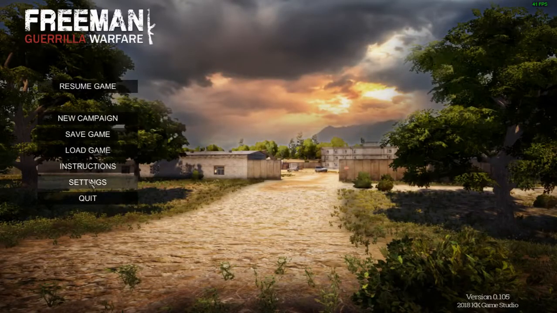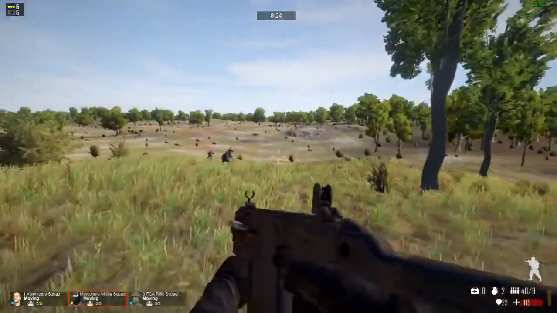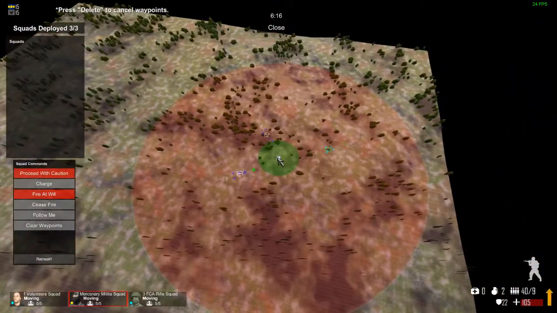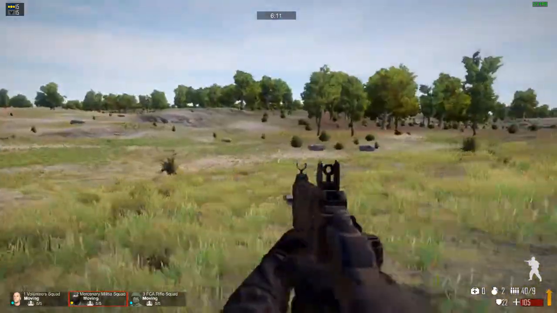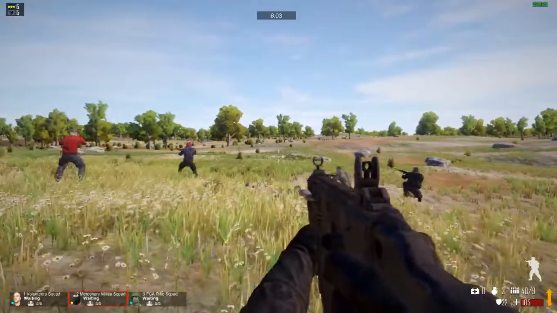The sound is actually really loud on this. Turn that down a little bit, huh? So I have a little scar here. I'm gonna follow my insurgents, my volunteer squad, and see if we can find the enemy somewhere. Yeah, you can run, you can aim down sight. It's actually like a fun little first-person shooter.